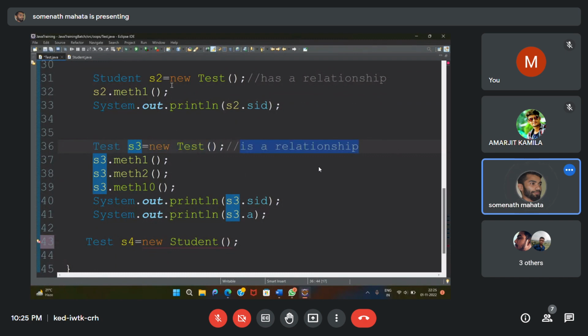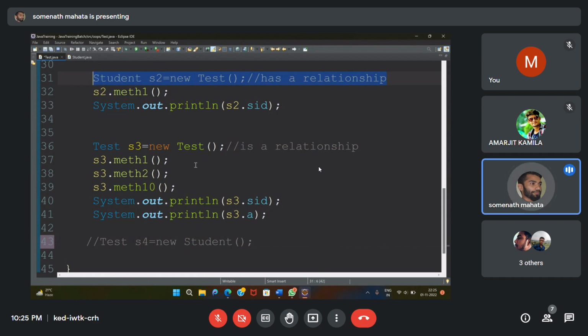Here it is child class object creation and we are storing that object by using parent class reference. So this is called has a relationship. And here we are creating child class object and holding that object by using child class reference. So this is called is a relationship.